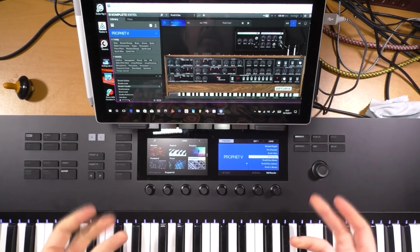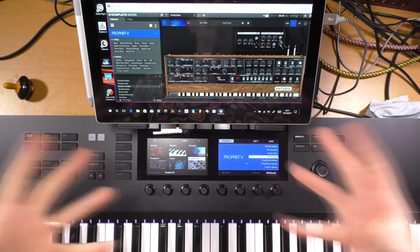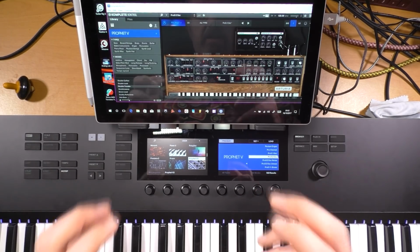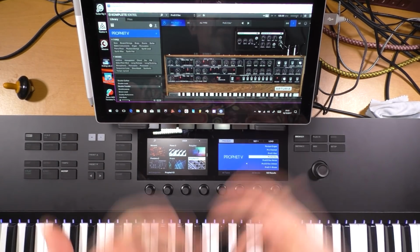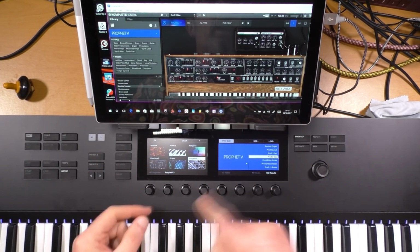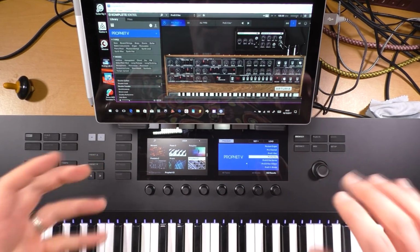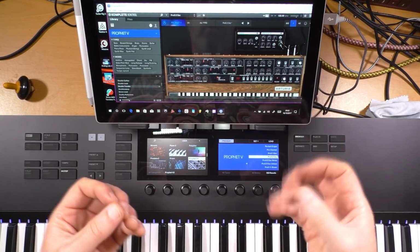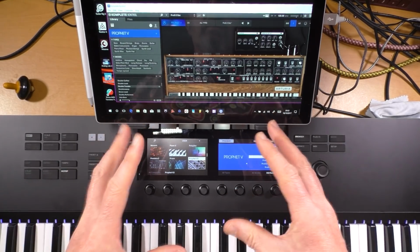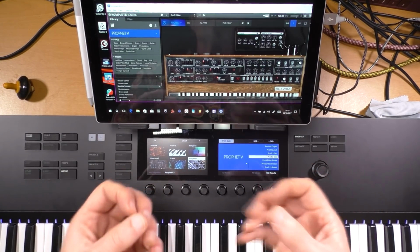So you have a browser button. The browser button gives you thumbnails of everything that Komplete Kontrol software has scanned and brought in to itself. This will be Native Instruments content and instruments, synthesizers, sample stuff, everything that's within Contact will be shown here as a separate thumbnailed instrument. There'll also be anything that supports NKS, which is Native Instruments' own proprietary platform that third-party developers can use to get in on the Komplete Kontrol action. But it does also support regular VST instruments, whether they're mapped or NKS supporting or not.